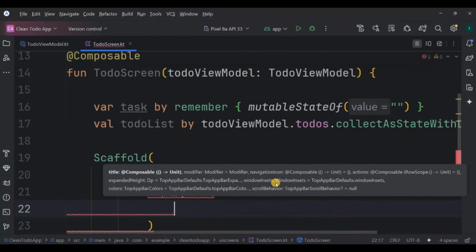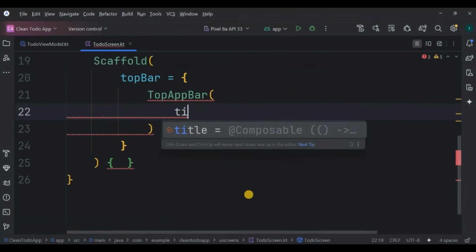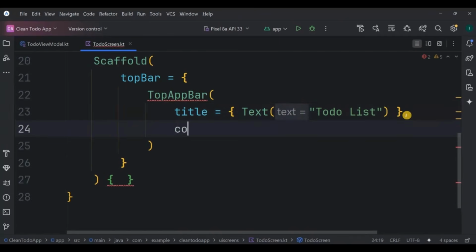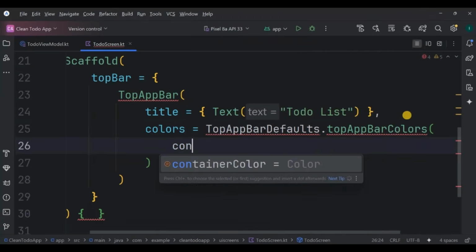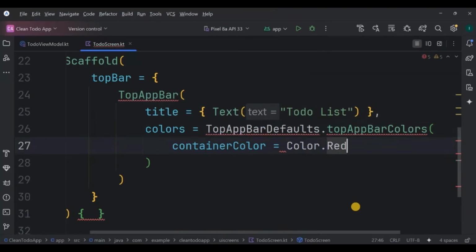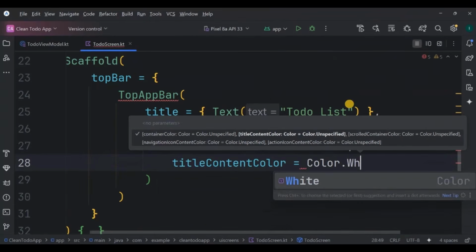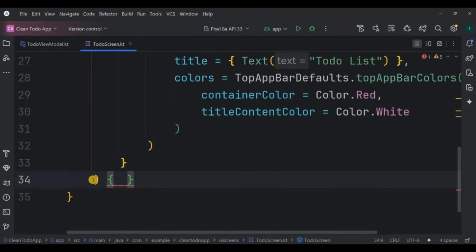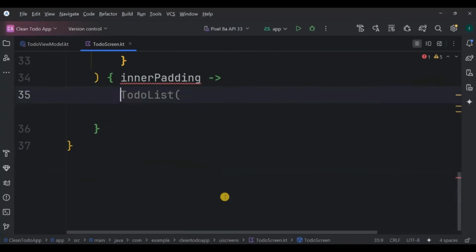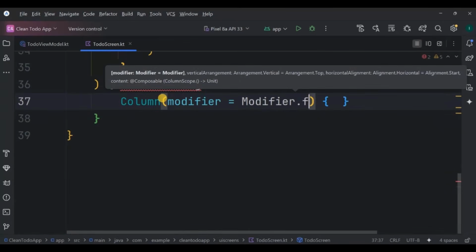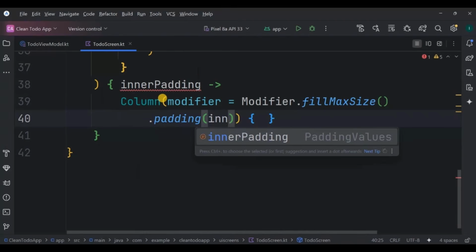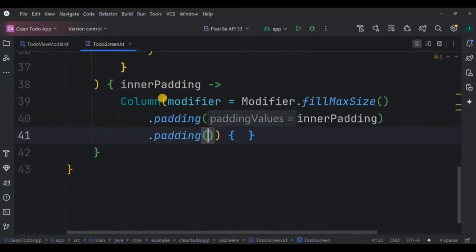The first component of the scaffold is the top bar, which displays the title of the screen, which is To-do List. The container color is red and the title content color is white. Add the experimental API. Inside the scaffold, innerPadding, then a Column arranges the content vertically with padding to avoid touching the edges, so fillMaxSize and 16 dp padding.